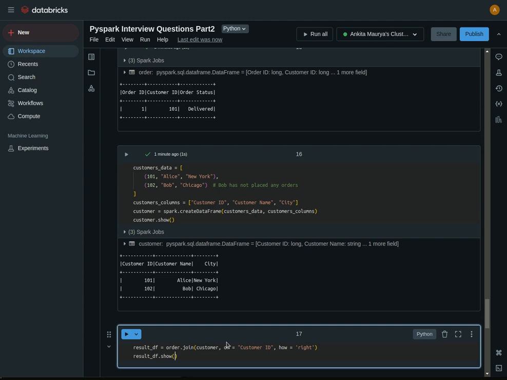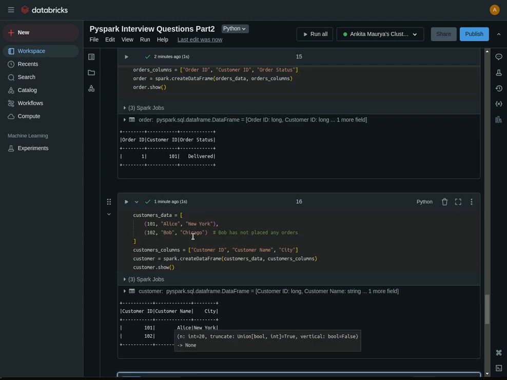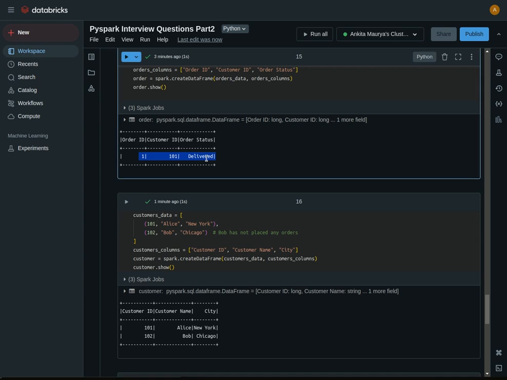So okay guys, you can see in the order table we have just one record, right? That is order ID 1, customer ID 101, and order status delivered. And the second table has customer ID 101 and 102, and customer name Alice and Bob, and city New York and Chicago, right?